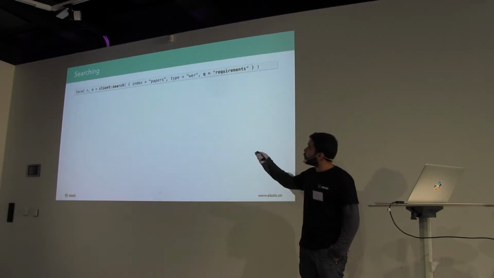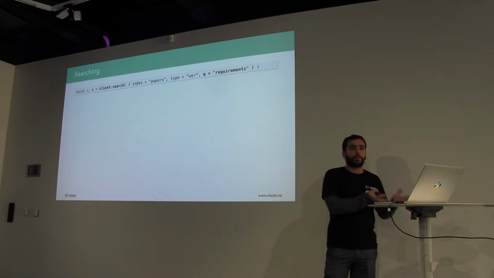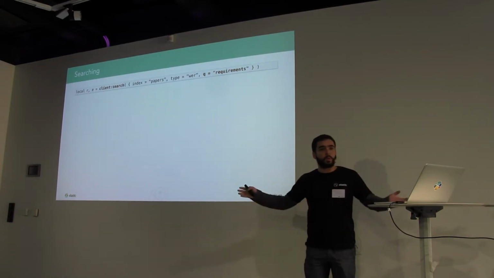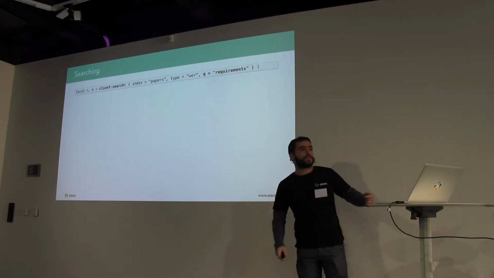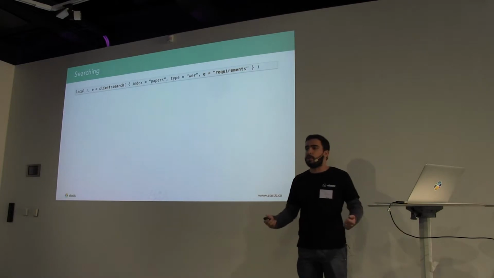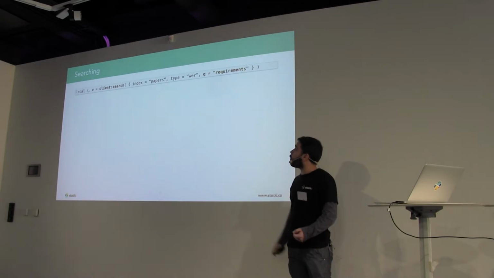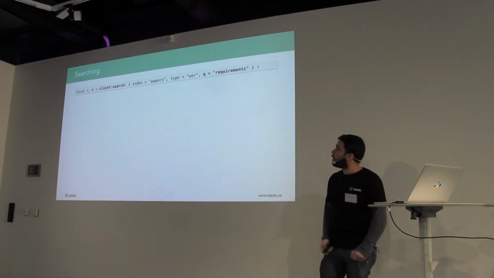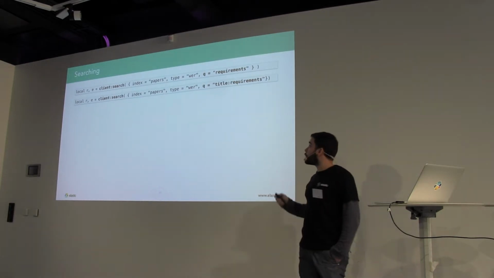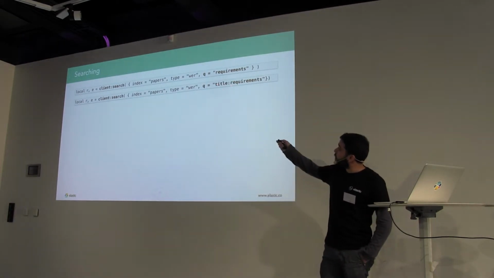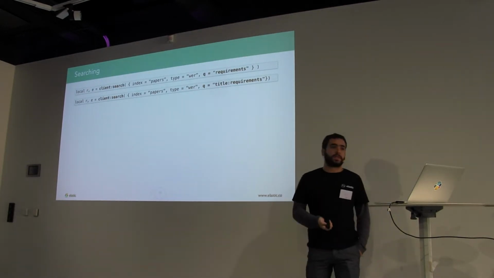Elasticsearch is very flexible, so you don't need to search in exactly one index, one logical group of documents. I can search into multiple groups of documents. If I have one index called papers and another index called conferences, I can search in all of them together just using a star with wildcards, or different types also. If I don't want to search requirements in all fields, I just want to search in the title field, then I put title requirements and I'm searching for requirements just in the title field.